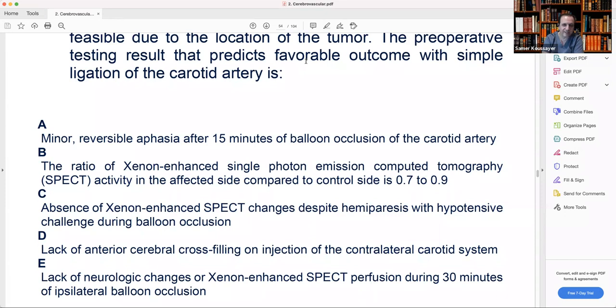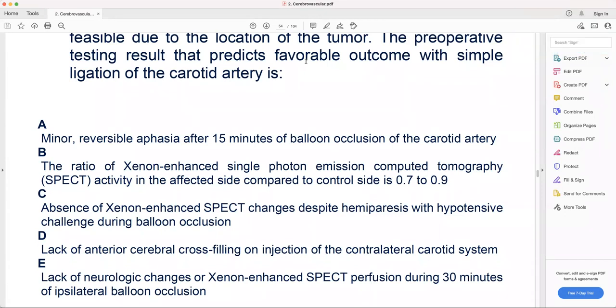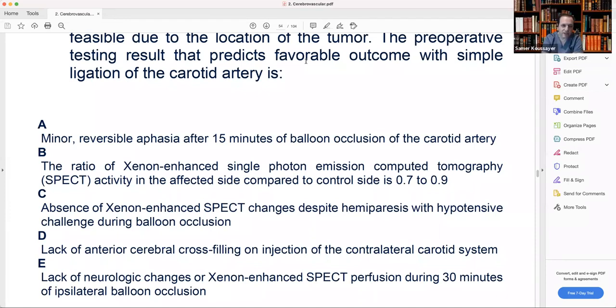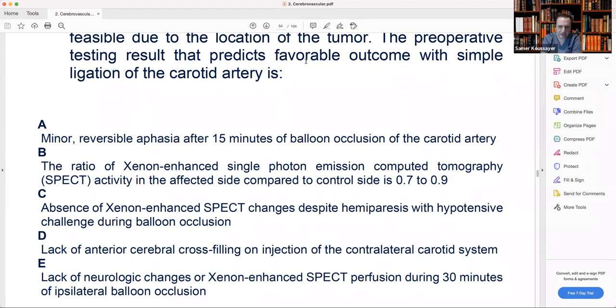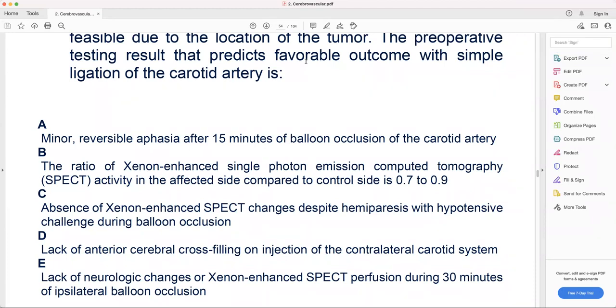Don't go and occlude the internal carotid for 30 minutes, or you get thrombosis. Don't forget to have the patient heparinized very well, and be sure the patient is awake. Usually, what symptoms do they get? They don't have to get a real stroke. They get restless, agitated, sometimes some weakness, aphasia. So you don't expect a lot of symptoms, but anything you see changes, this is a sign. All right. Next one.